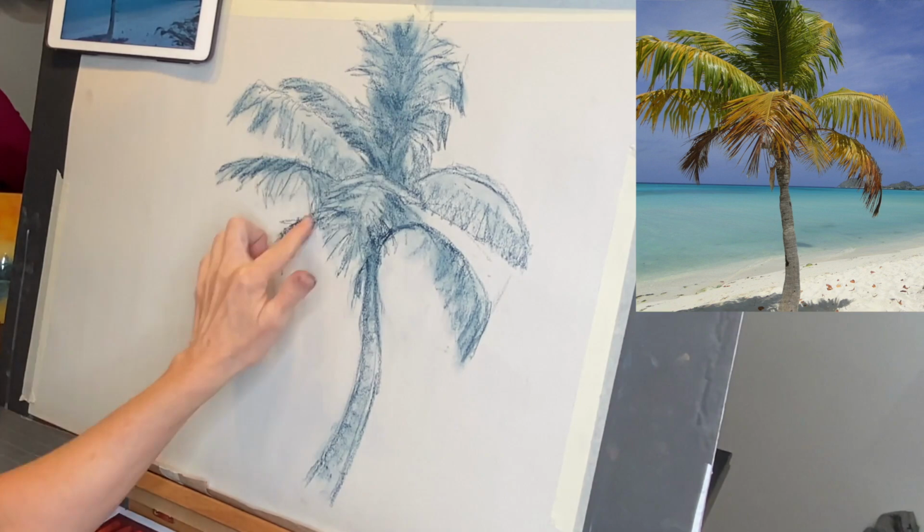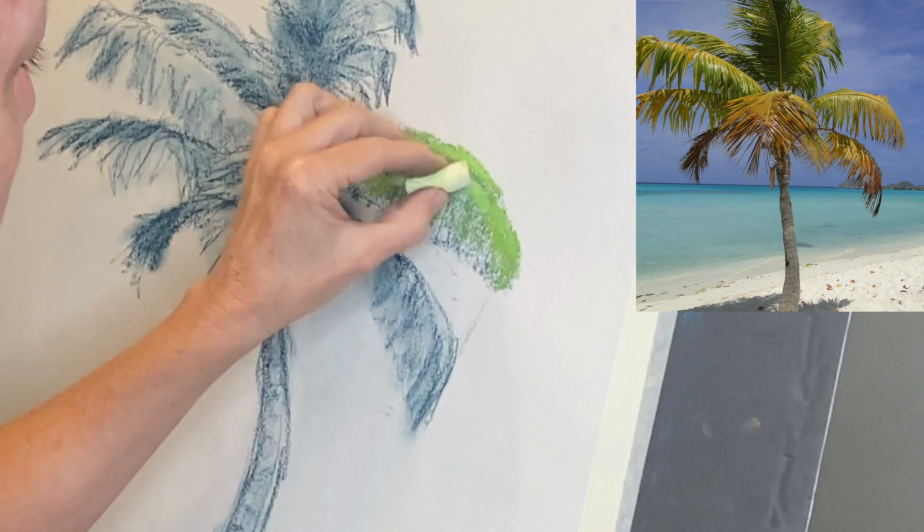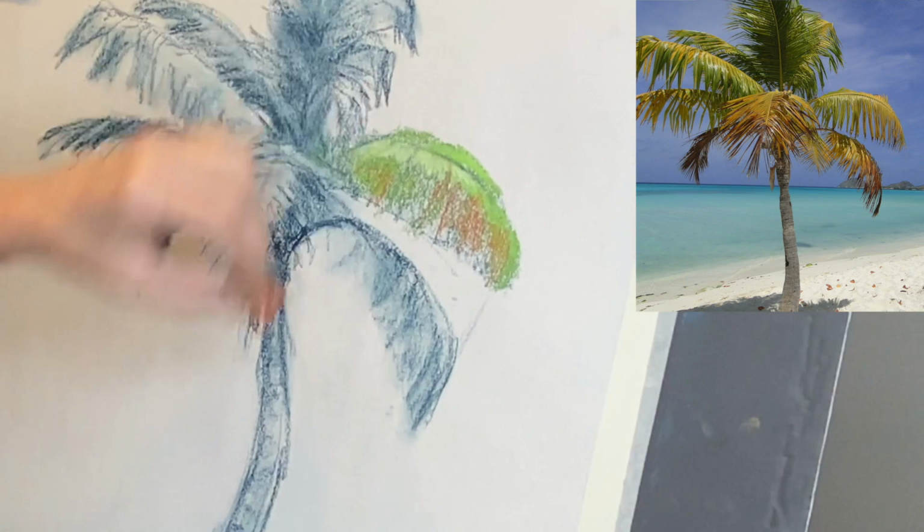And I played around with some other pastels just to get an idea of how they would behave on this newsprint. But this is what I'm going to be talking about more in this video. Notice how I just really did the whole shape of the frond without really any of the individual sections. And I'm just giving it some value and color.